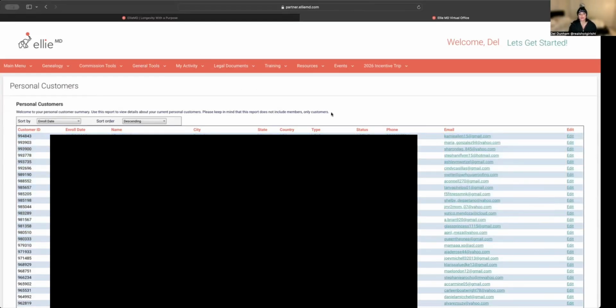Okay, and it'll show me who is a lead. A lead is just somebody who makes an account but hasn't ordered yet. If they end up ordering after they became a lead, they will show up here as a customer. Okay, and it's really cool. And the dates are always based on the day they created their account, not the day that they necessarily ordered.